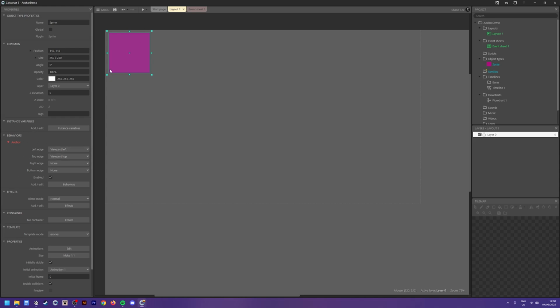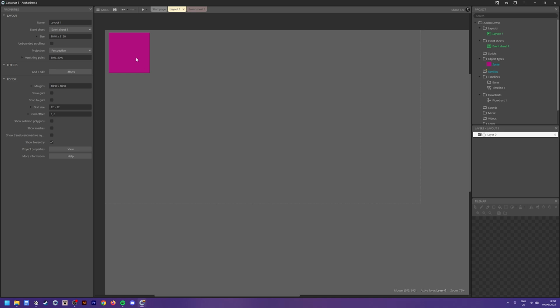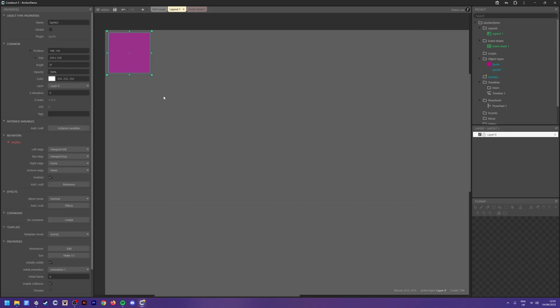So this automatically is already at top left, so we want to pin the left edge to the left, the top edge to the top, and we want to leave the right and bottom edges. So this one here, we could even clone this. And this one, let's say we wanted this to be pinned to the right. We could keep that the same. And we could also clone again. Pin this one to the bottom, so we want this in the bottom right. All you'd do is, so this time, you would not do the left edge. You would not do the top edge. But you would do the right and the bottom.